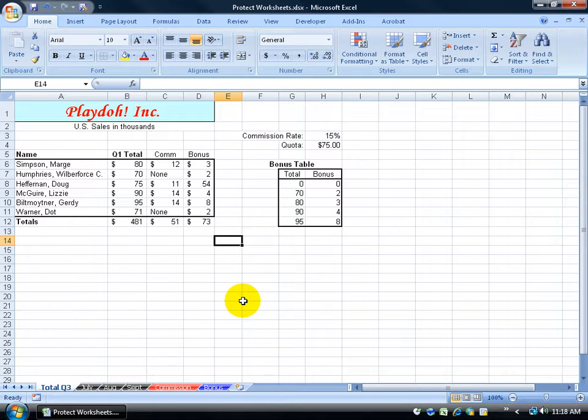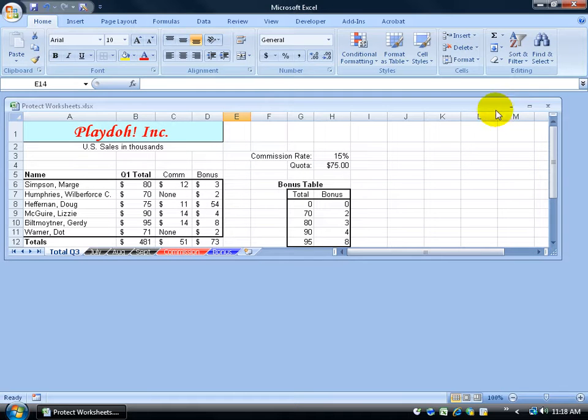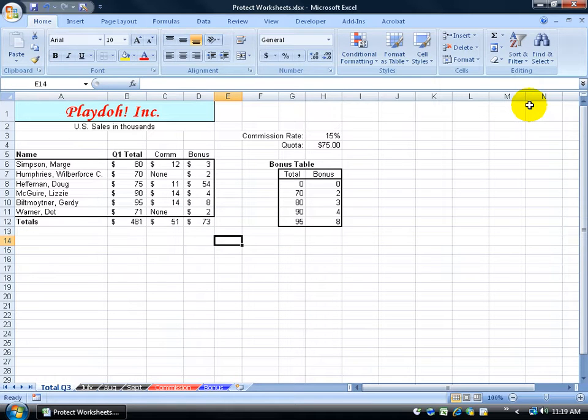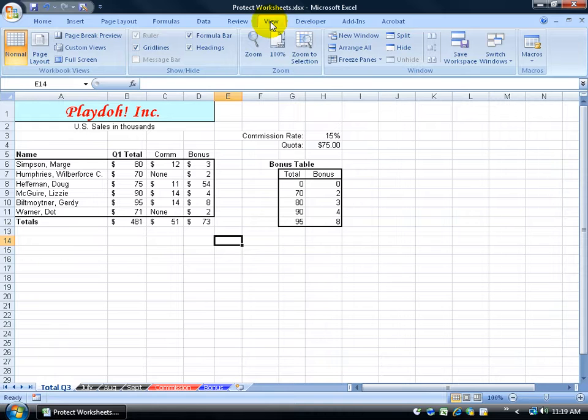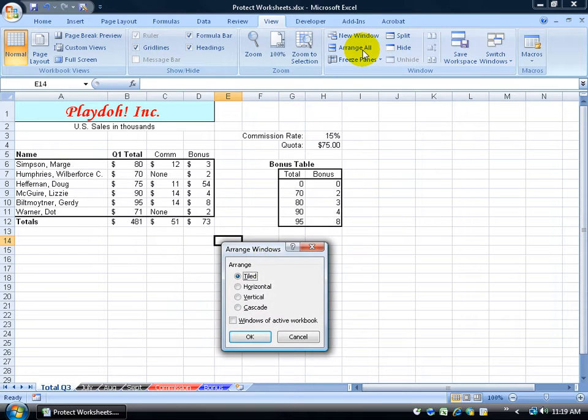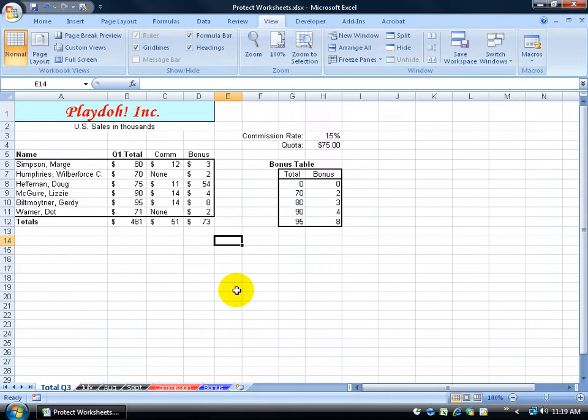Second of all, the windows. That just means that they can't resize the windows. So if you go ahead and click on the restore down and you protect it right now, these options to the right won't be there, so they can't click to maximize it and restore it back up. Additionally, they can't come to the View tab, into the Windows group, and click Arrange All and tile it horizontally, vertically, or cascading. That won't work either. So let's go ahead and show you how it's done.